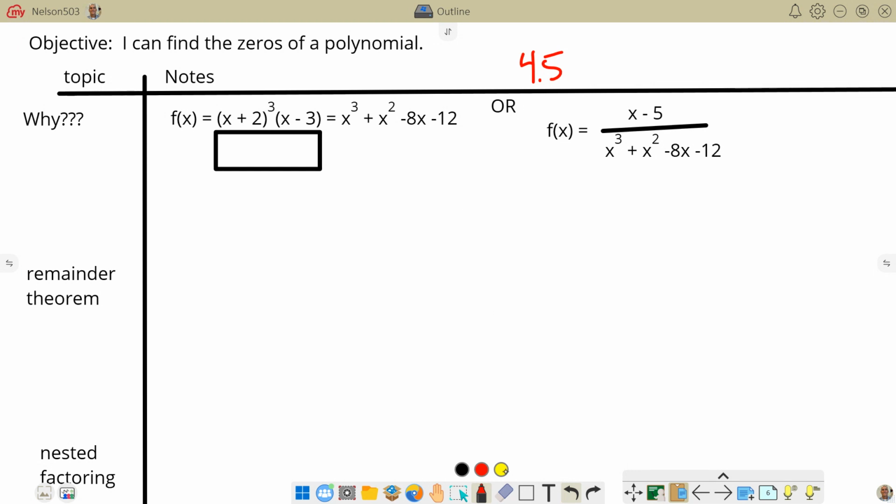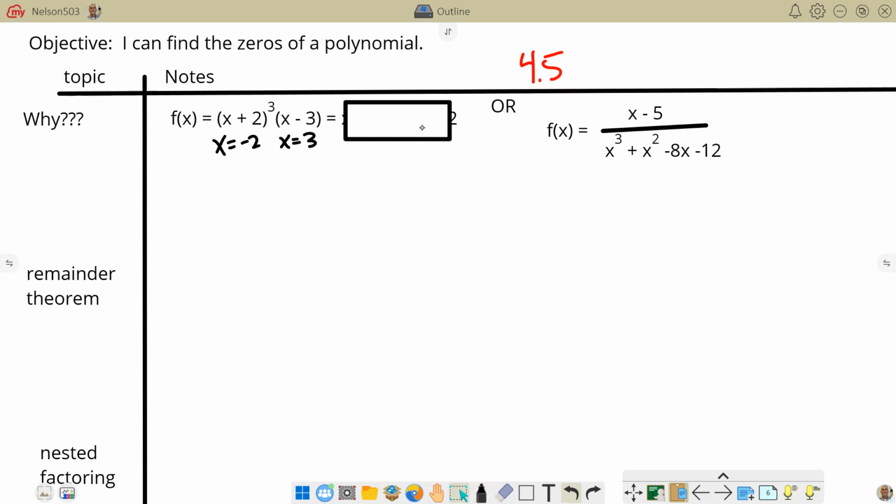All right, so look, what have we been doing? We've had equations like this, and we say, hey, I know where there's a zero. There's a zero at -2, and there's a zero at +3, right? We say there's an x-intercept at -2, and there's an x-intercept at 3. That's really useful information. If I can see it in factored form, easy to find the zeros.